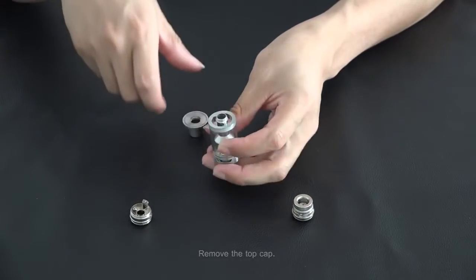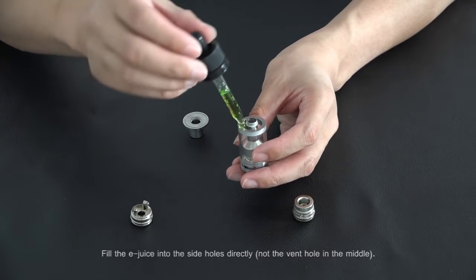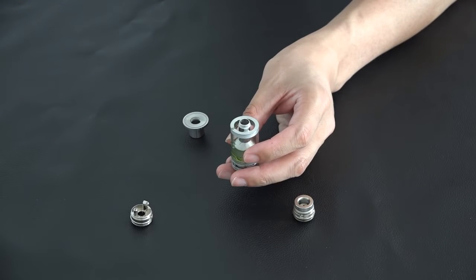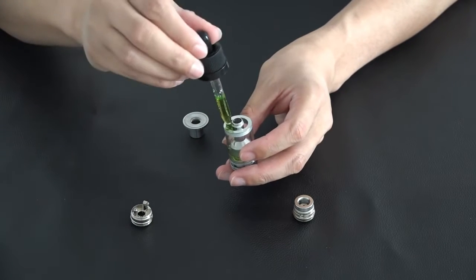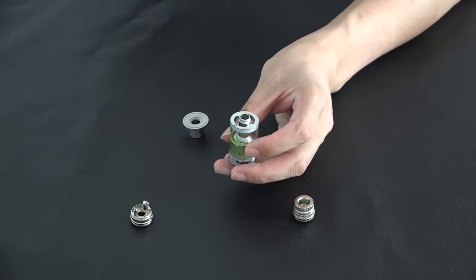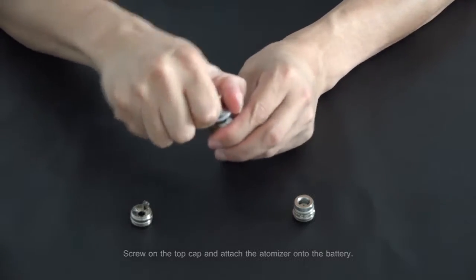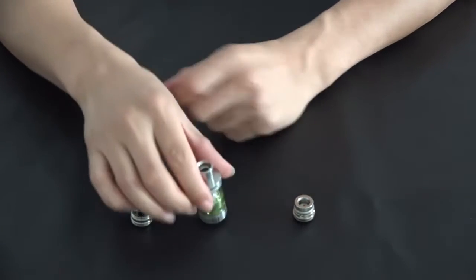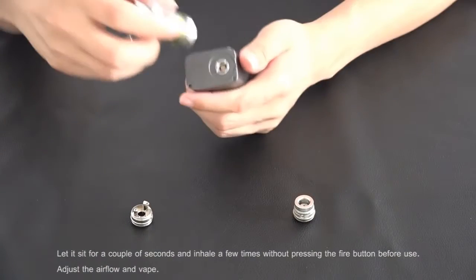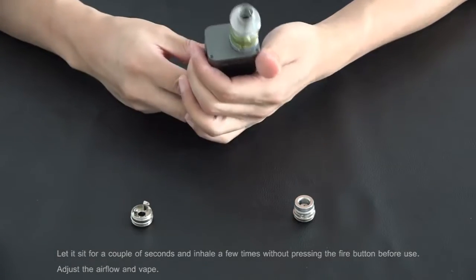Remove the top cap. Fill the e-juice into the side hole directly. Screw on the top cap and attach the Atomizer onto the battery. Let it sit for a couple of seconds and inhale a few times without pressing the fire button before use. Adjust the airflow and vape.